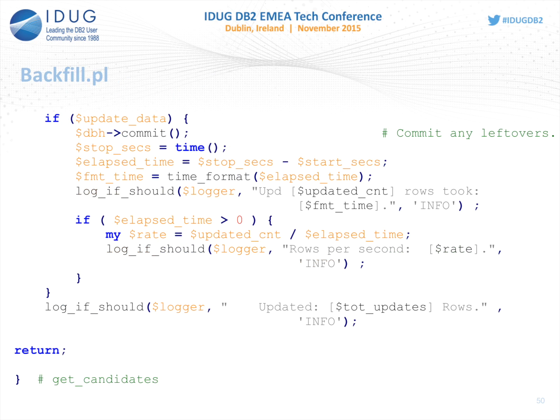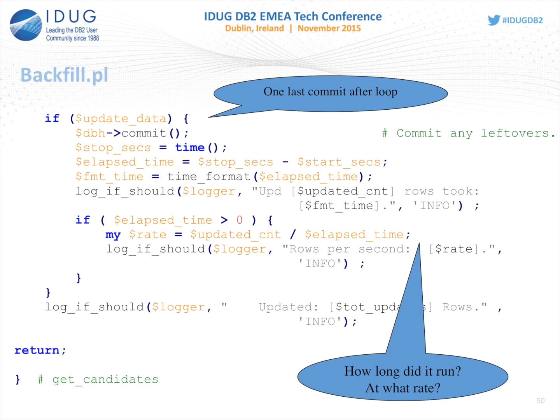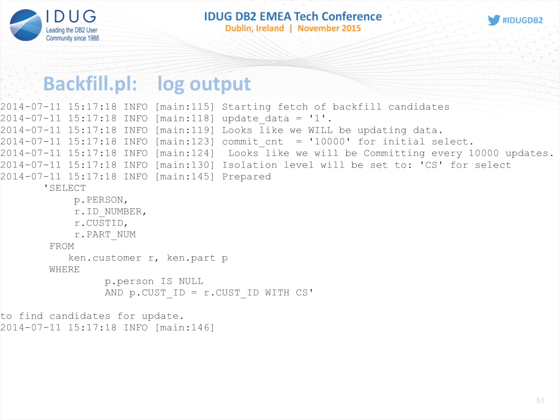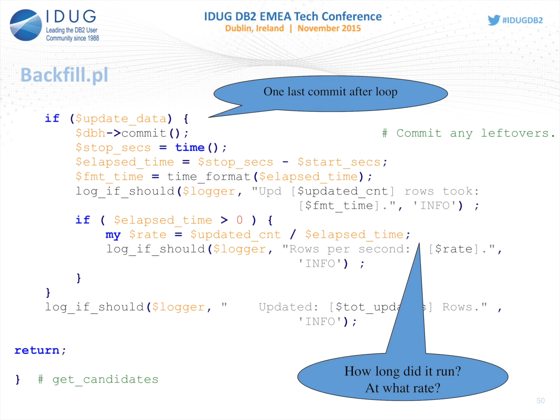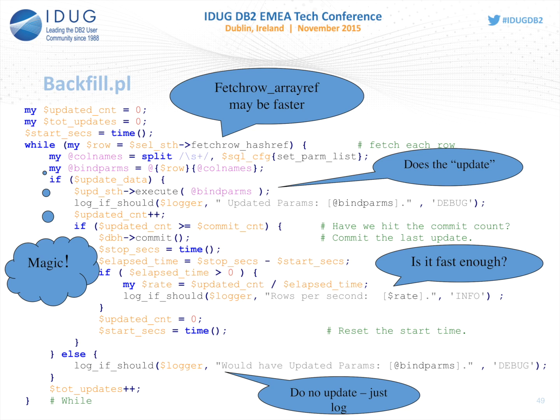So Perl turns out to be really handy for this kind of stuff because it doesn't care about data types very much. It doesn't matter what columns I select, if it's a varchar or an int, Perl doesn't care, right? I'm passing a reference to a hash and passing that hash in, and it all just works. It's magic. We're going to do this in Java.